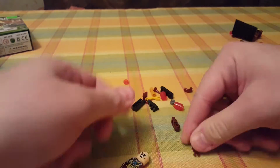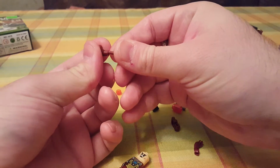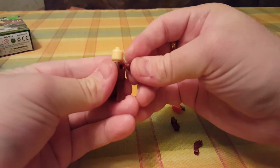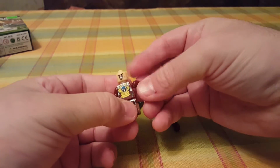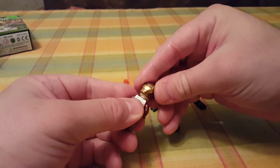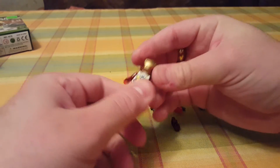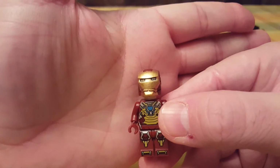Then you do this, and this. Jeez. So, you can always use those as bad guys for your LEGO plays if you're 10 years old or something. But yeah. And yeah, so this is how it is.